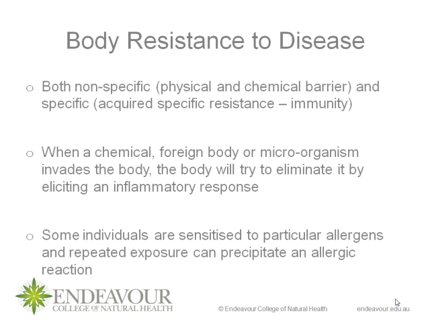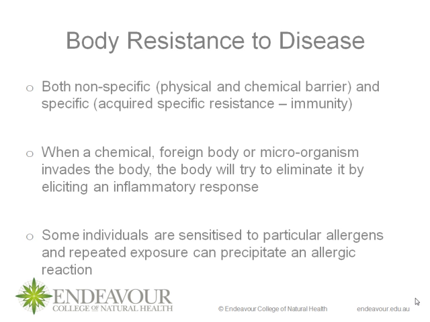So first of all, the body's resistance to disease. We're looking at both the non-specific mechanisms and specific immunity. With the non-specific mechanisms, we divide them into physical barriers, such as the dryness of your skin, and chemical barriers, such as the mucus that is produced at mucous membranes, and some of the enzymes that it contains that non-specifically kill microorganisms. With the specific immune reactions, we're looking at an acquired immunity via either antibody or cell-mediated immunity.